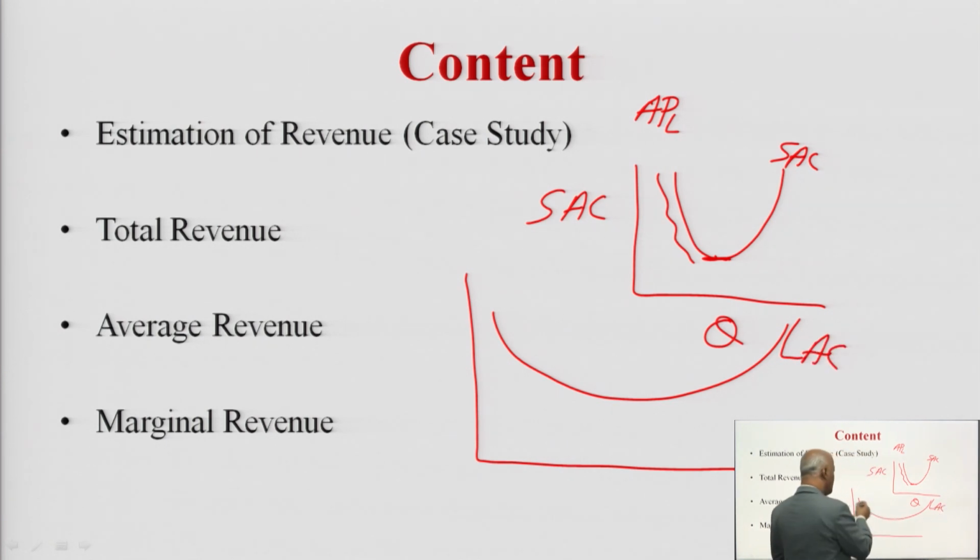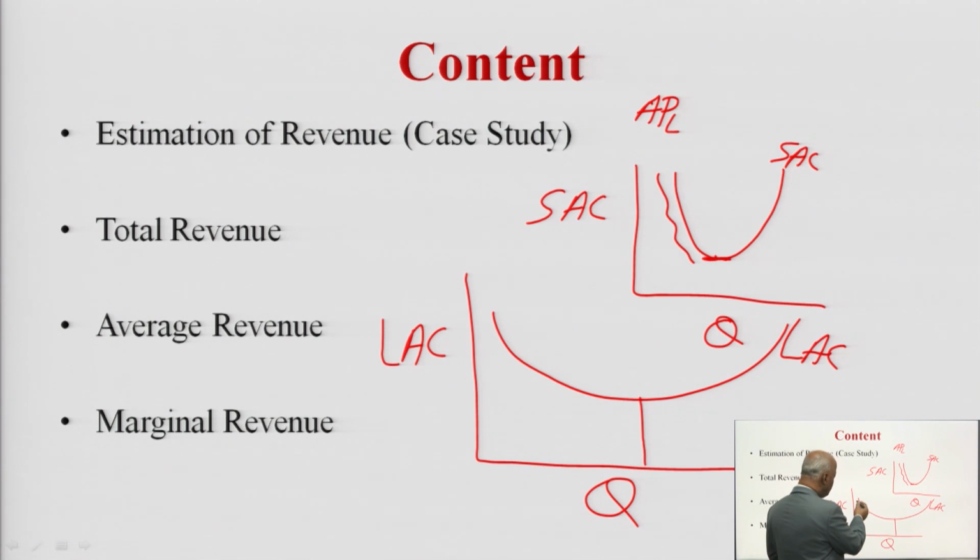And this is the long run average cost curve, and the y axis represents long run average cost, and corresponding to the x axis it is showing your output. Every firm wants to achieve this point, this minimum point of the long run average cost. Now, how will it achieve this minimum point?